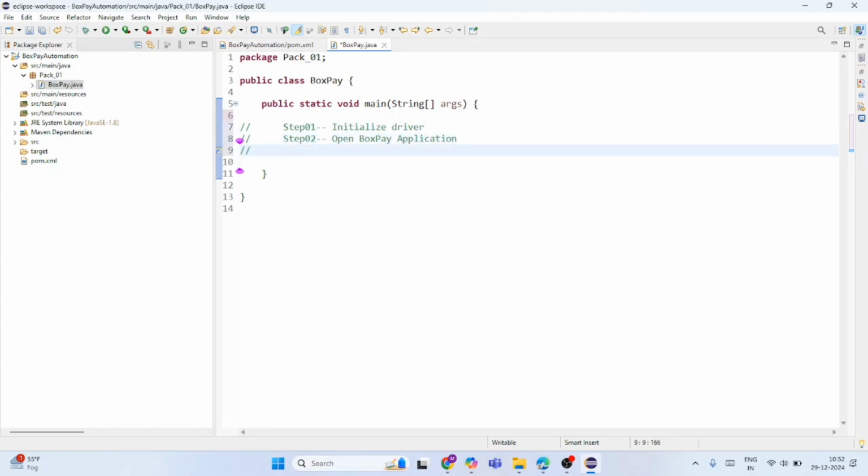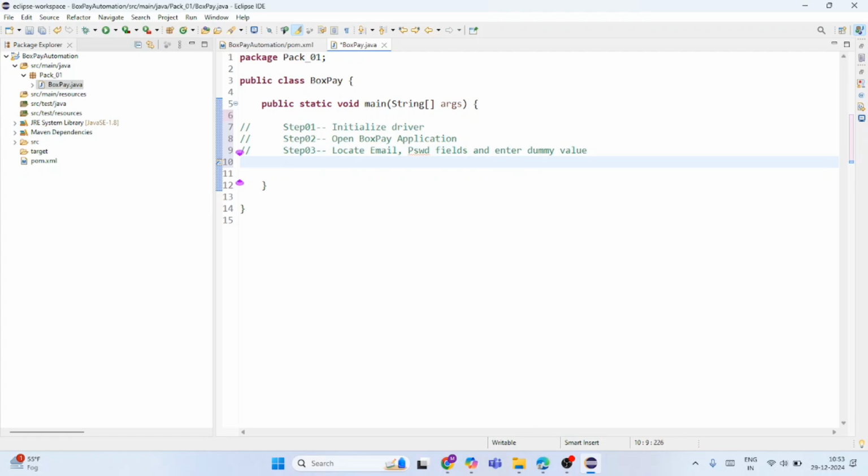And after opening BoxPay, in step 3 we will locate the email ID and password fields and enter the value, enter a dummy value.